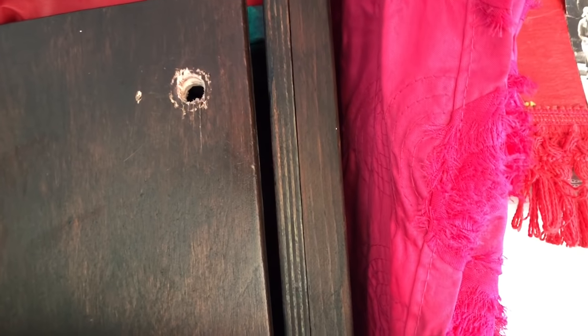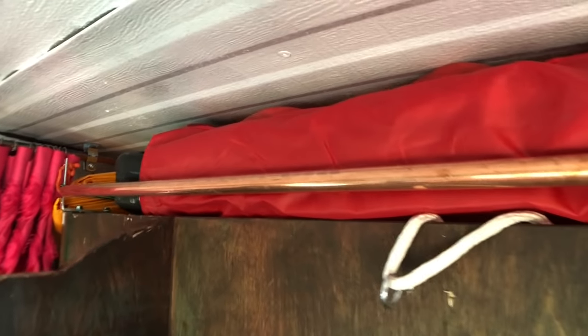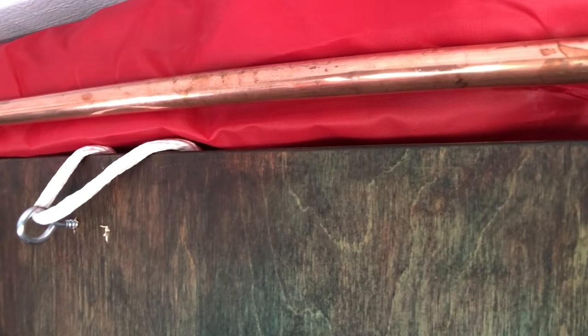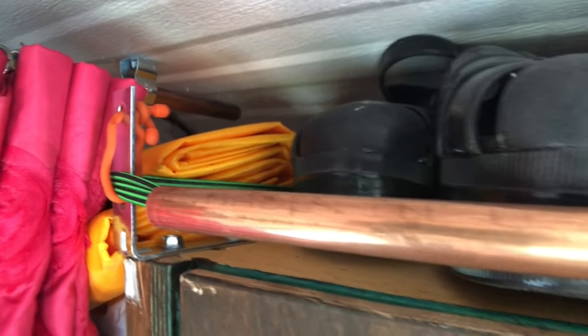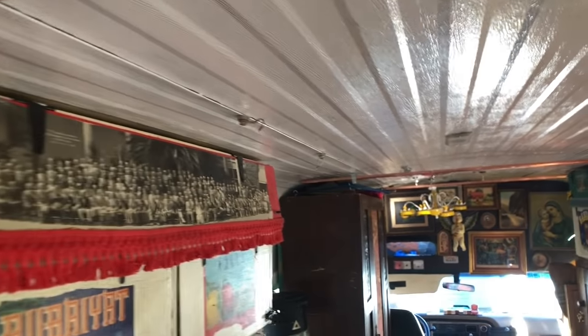Now, remember I told you that I have a tendency to make too many holes? There's one right there that I made that I shouldn't have made. Up on the top, those are camp chairs that are just folded up and tucked in there behind a copper rail. It's basically just a copper pipe with a bungee through it that's attached around brackets at the ends and held on with a rubber twist tie. There are also some shoes up there, but the shoes mainly are going to be going on top of the armoire — I just haven't got another copper pipe right now, so I haven't rigged that up quite yet.